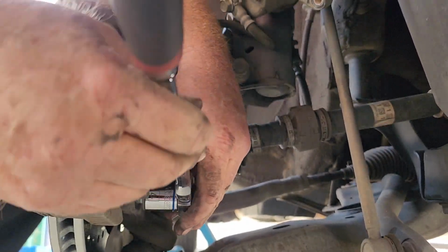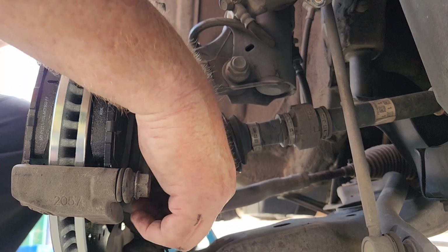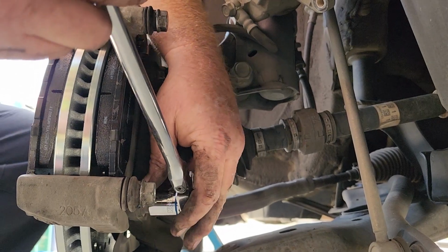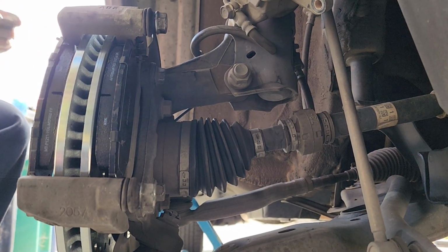You're going the wrong way, I think. Did it flip on me? It did flip on me. I hate my ratchets to do that. I'll cut that out. Yeah, I'll just keep it in there to prove you're human. It flipped up. There we go. That feels better.